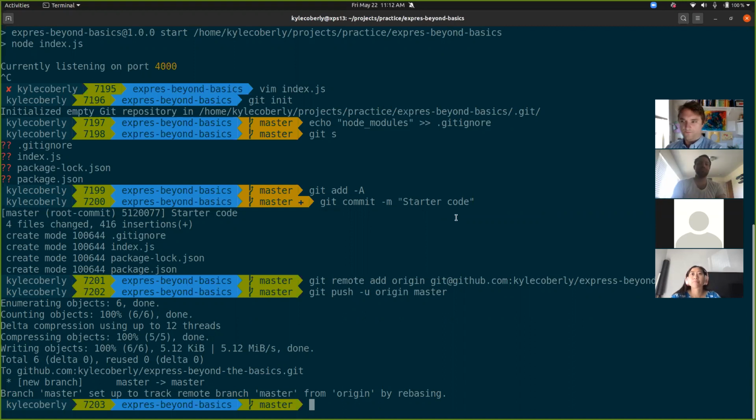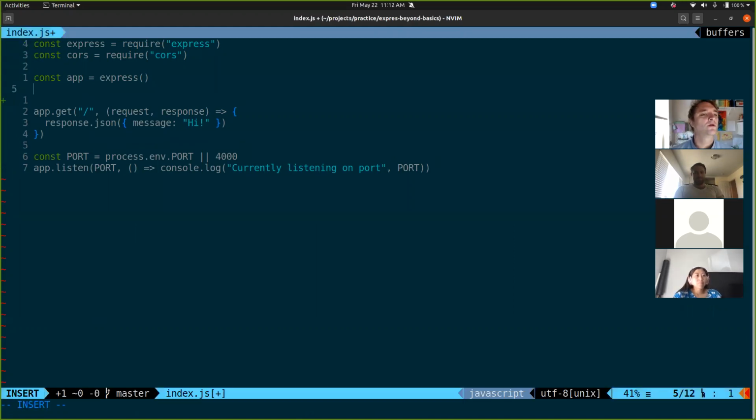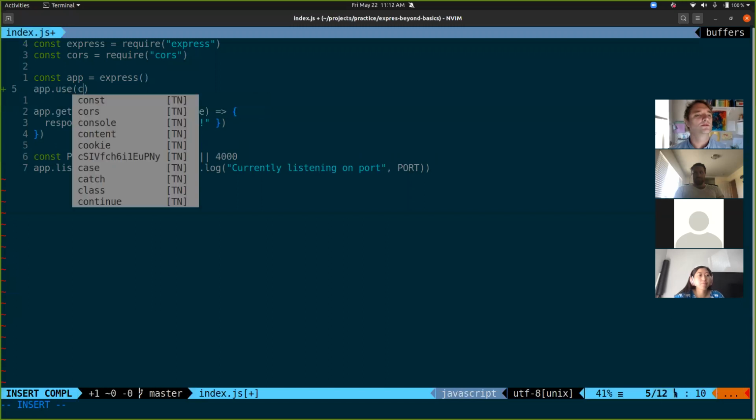So first thing that I want to do is I want to separate out this app from the thing that's running it. Because here's the problem. Right now, let me throw cors in there too. app.use(cors).